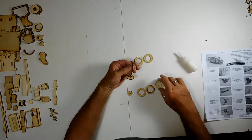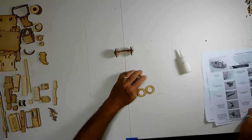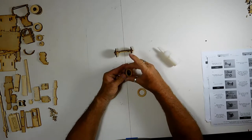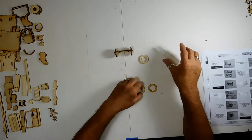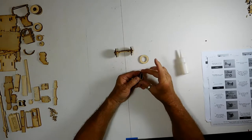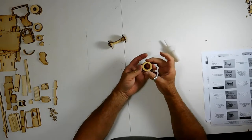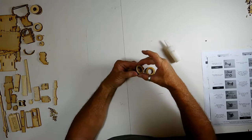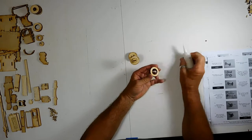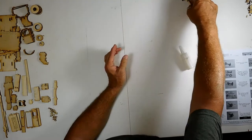A little dot of glue, set the wheel, and slide it into place. Put a little bit of glue here — turning the top wheel while pushing together spreads the glue and dries it almost instantly. If you don't put enough glue in it'll just end up falling apart. Put that around that — that's why it's important to put those two on first. And that's the front axle done.